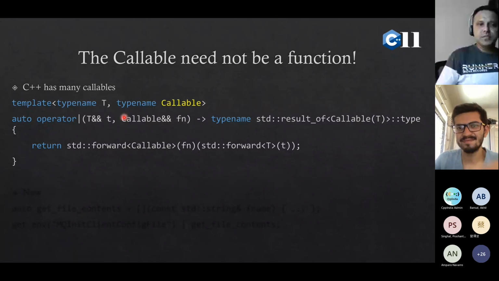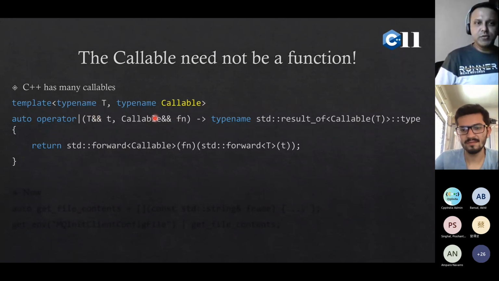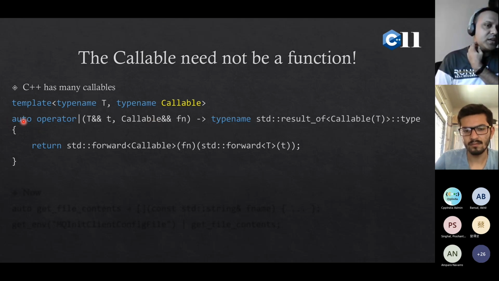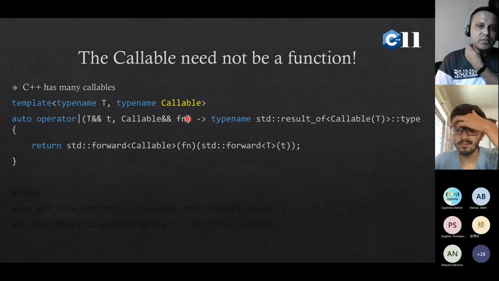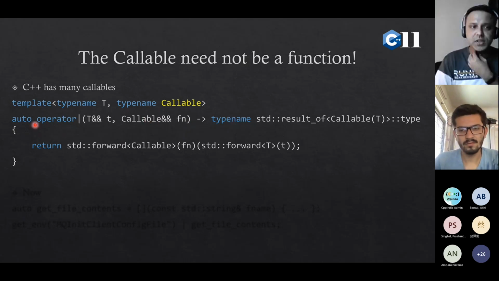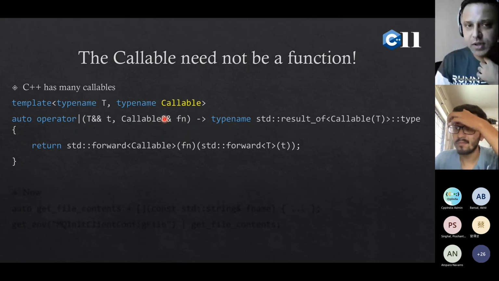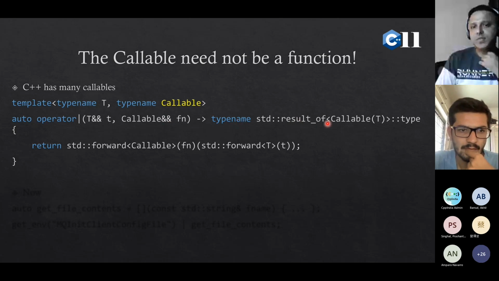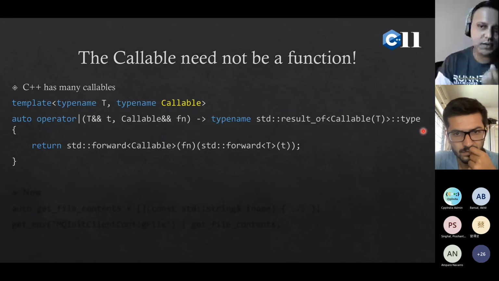So we take two things, just like before, a string and a function. It could be anything, something and a callable. And on purpose, I'm using auto so I don't know what the return type of this operator could be. It will be exactly what the callable will return. So we have the trailing return type here, specifying for the callable, whatever the result is, that will be returned, and that's how you say it.